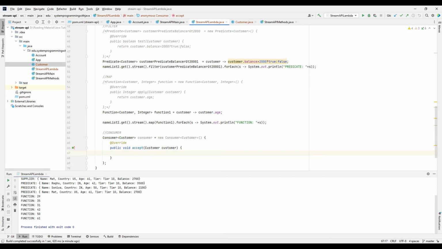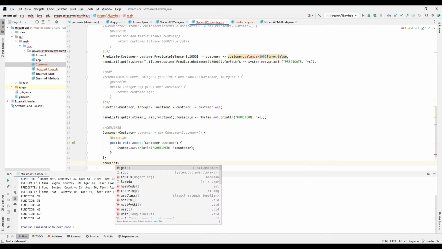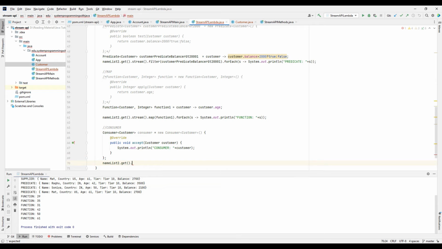And here I am simply doing an output of consumer customer. I have created this consumer just to print out something. So name list2 dot get dot stream dot for each, and just this consumer.